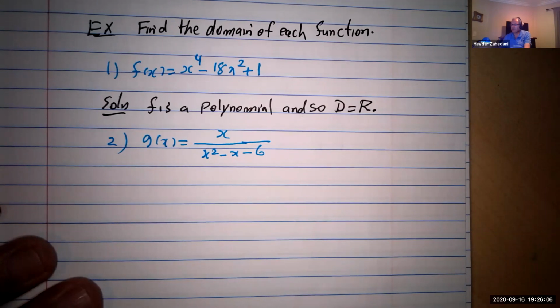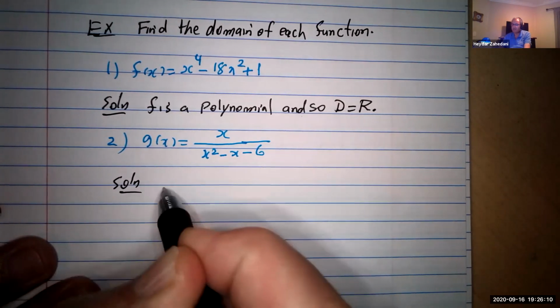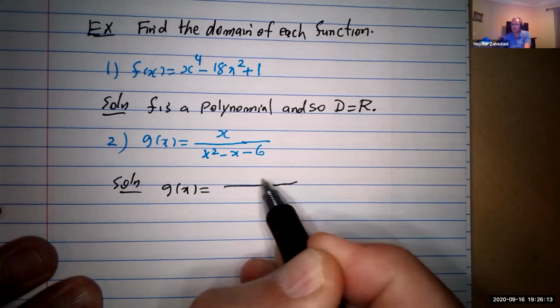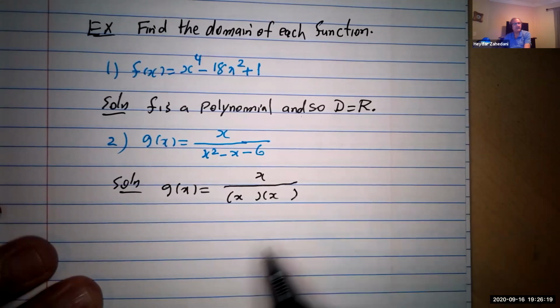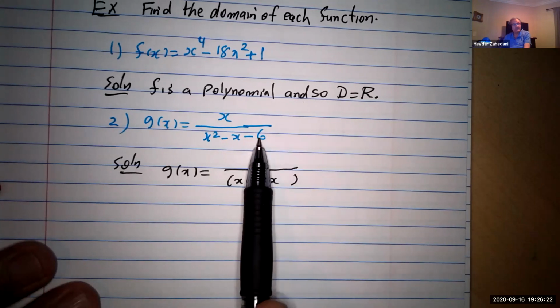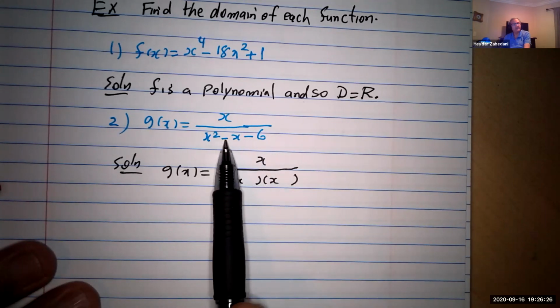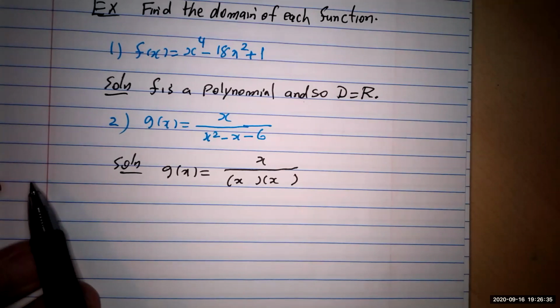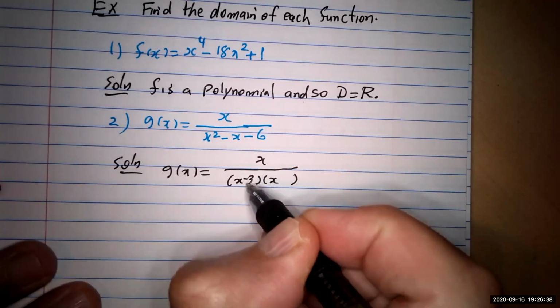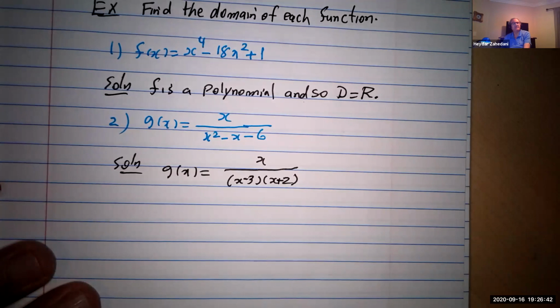Factor the denominator first. The solution is going to be g of x equals x on the top. You want to factor this one. This is how you factor it. You need 2 numbers with a product of negative 6, since this is a negative, and a difference of 1. Give us the numbers. 2 numbers, product of negative 6 and a sum of negative 1. Negative 3 and 2. Very good. Negative 3 and positive 2, because when you multiply, we get negative 6, and when we add, we get negative 1. So the numbers that make the denominator 0 are at 2 places: x equals 3, x equals negative 2. You have to exclude those numbers.